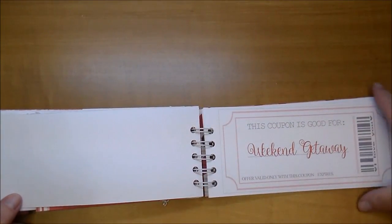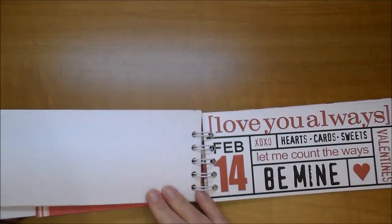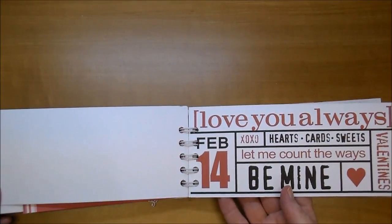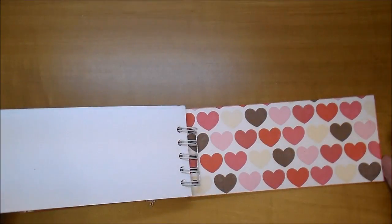Photos can be added to the back of these. This one says weekend getaway. And then this is a large printable, super cute. And here is the back.